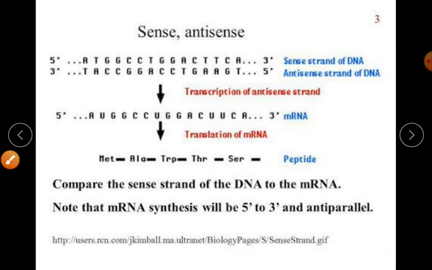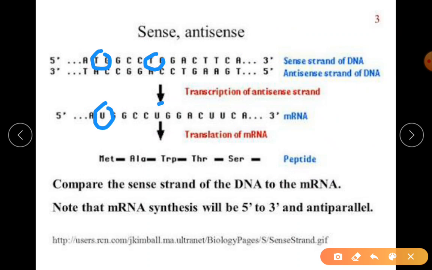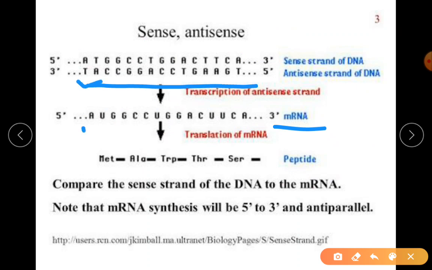Just observe. One thing you have to remember, points to be remembered, wherever T comes, it is replaced to U. I hope you remember what is T and U. In case of DNA, we have told nitrogenous bases, one of them is the thymine. It gets replaced to uracil in case of RNA. So you have to remember, when we are talking about synthesis of RNA, so complementary to antisense strand. So T and complementary is A. A complementary is U. Like that, it keeps producing.